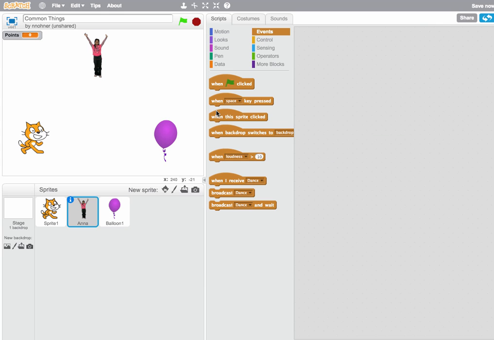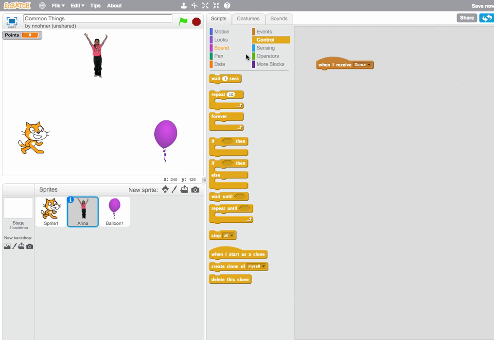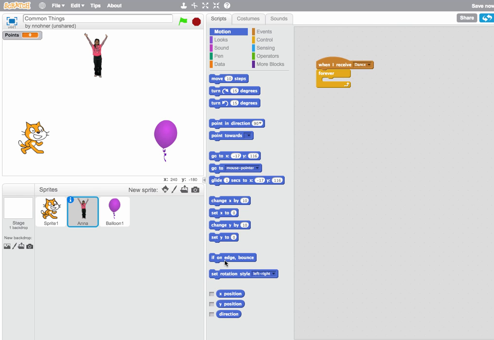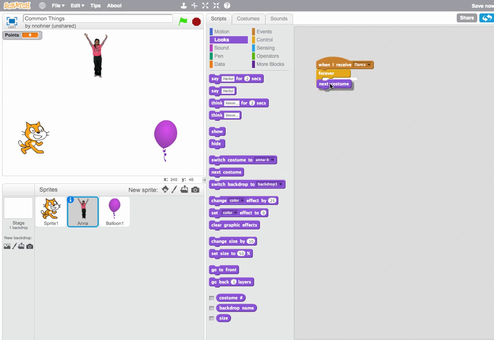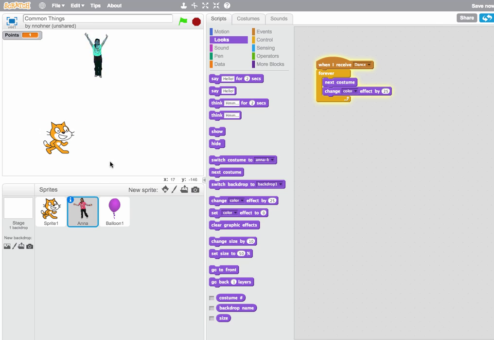I'm going to go to the events, and so when I receive that message dance, what am I going to do? Forever, I'm just going to do, let's do looks, next costume, and I don't know if that'll do anything. Okay, so I get it, and there she goes, spazzing out.